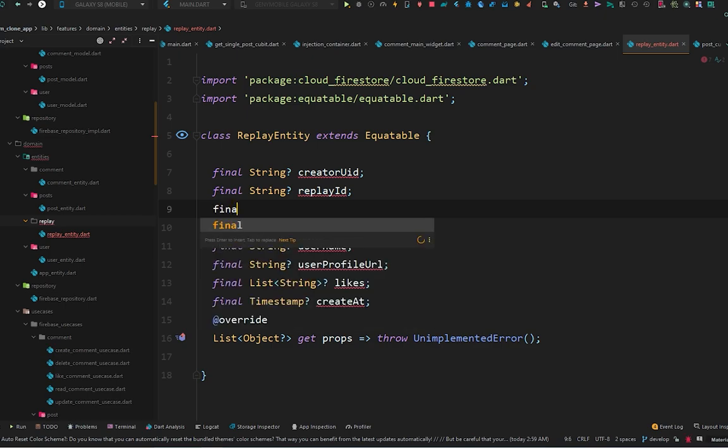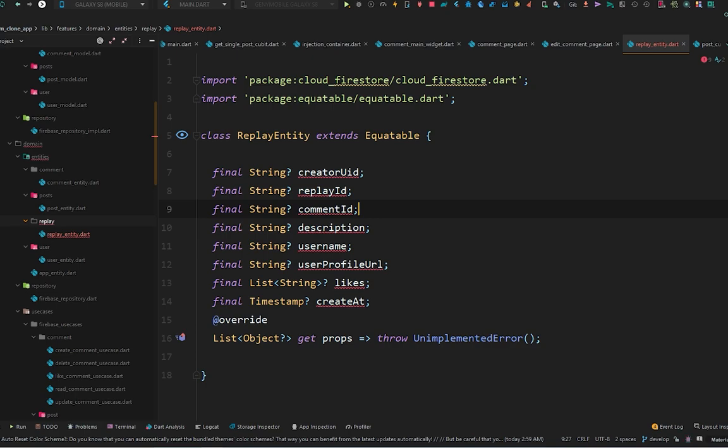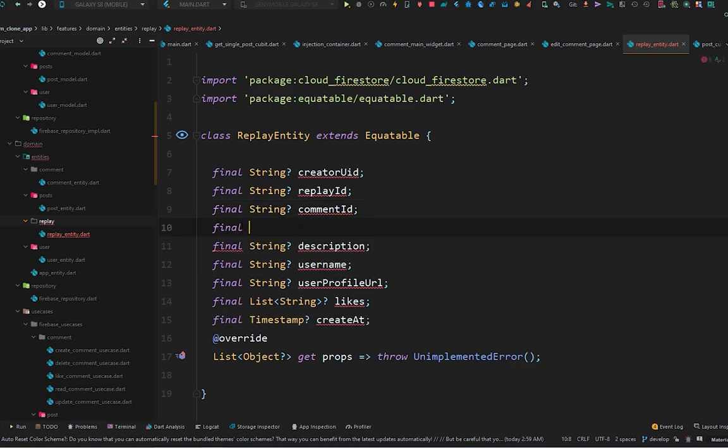And then we are going to have the final String commentId, and then the final String postId.